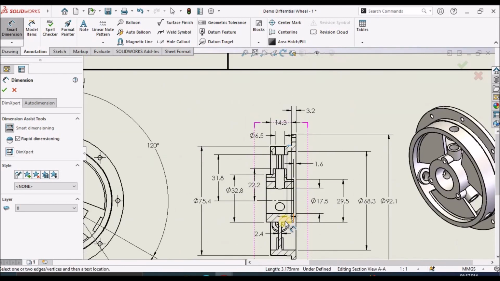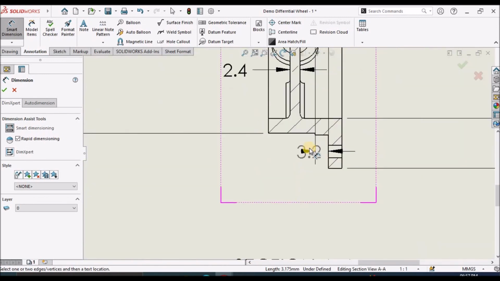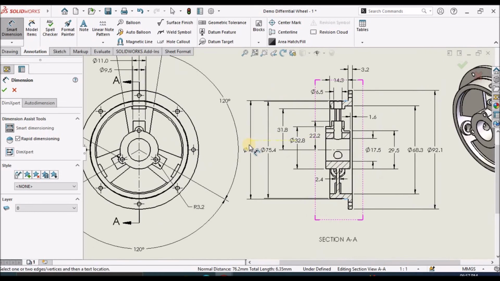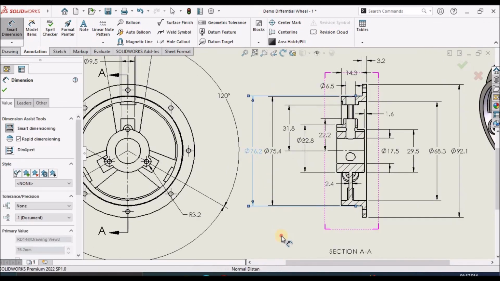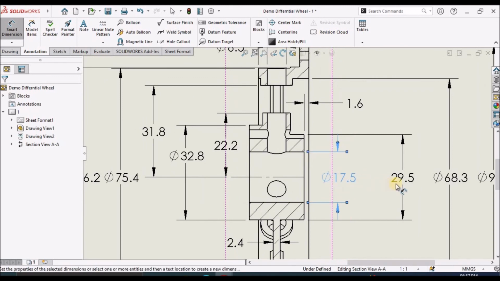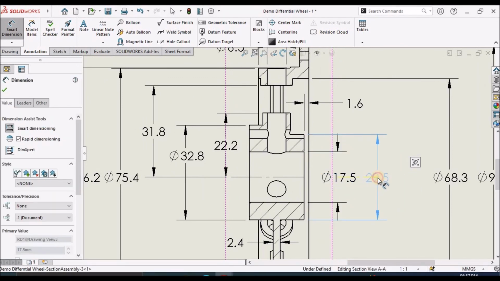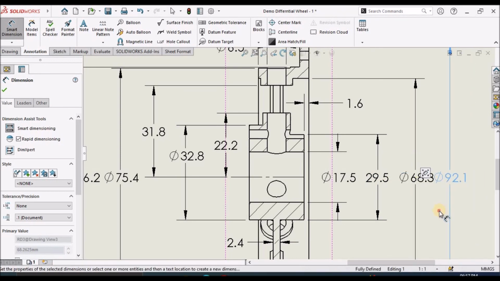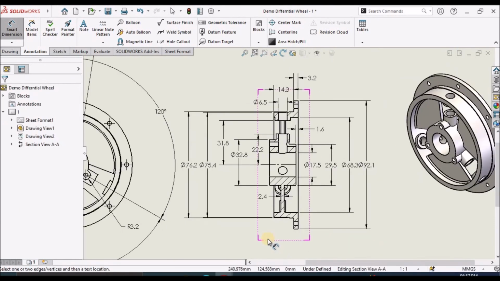So we have to show this diameter also. So we have to rearrange the dimension once after placing it. See here. To save the space, now we can move little bit right.